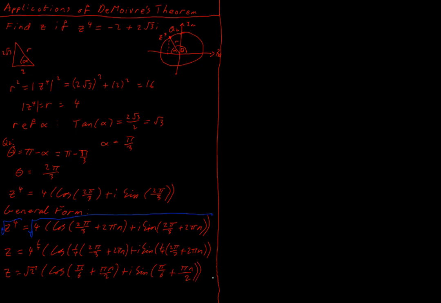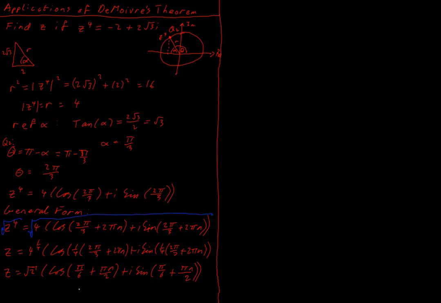Now, just quickly, before we start subbing in, physically, what can we see is going to happen here? Well, we're going to start off when n is 0, with none of our extra rotations. We're going to get cos of 30 degrees, or cos of pi over 6, and sine of pi over 6, whatever that works out to. Then every time we increase n by 1, we're going to be adding on pi over 2, so 90 degrees. So we're going to start off at 30 degrees, and we're going to rotate around our circle through 90 degrees each time.